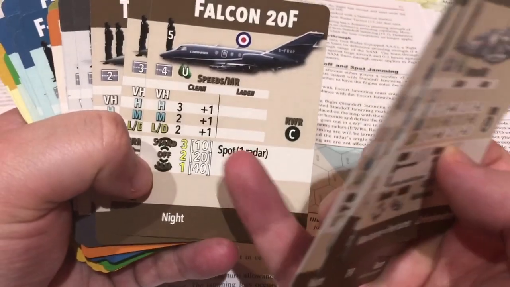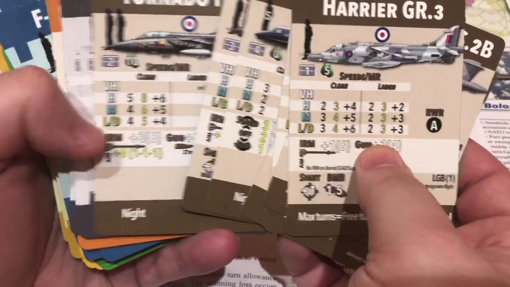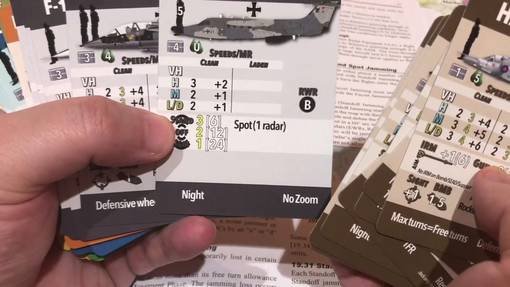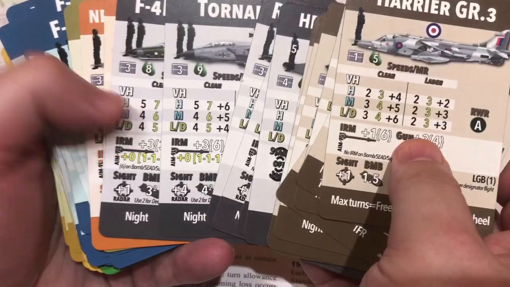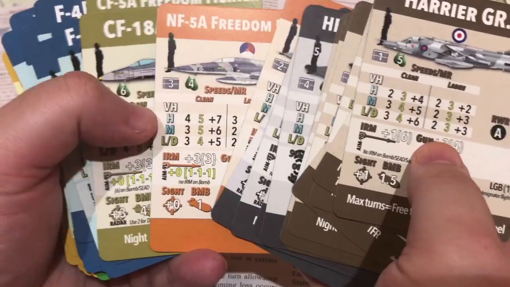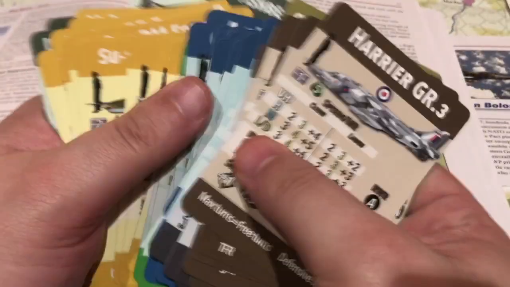Well, here you go. The British have one. The Falcon 20 has a standoff jammer. So anyways, there you go. That's the Germans. The Hansa jet has one. We definitely needed more than one because Americans only have one, which I highly doubt is realistic, but maybe back in the 80s it was.